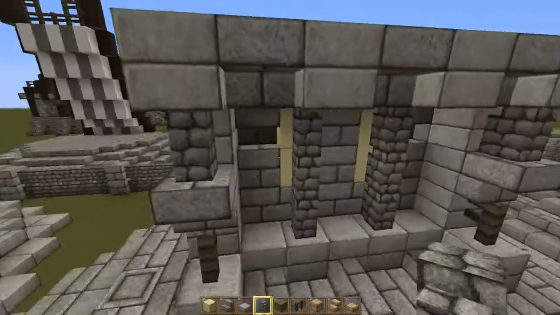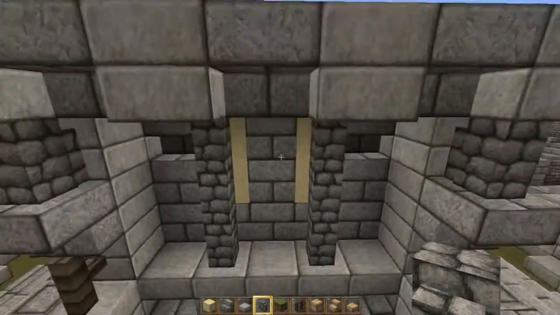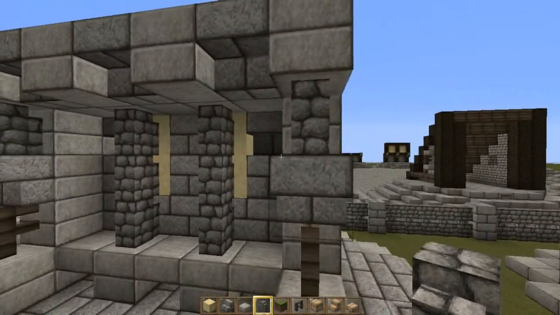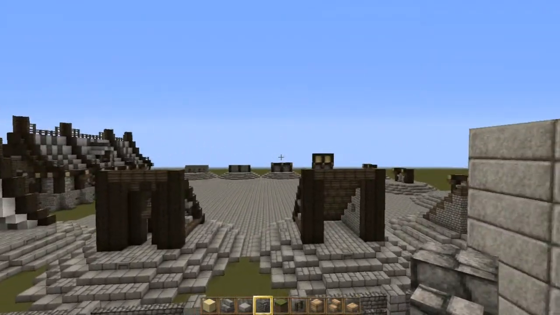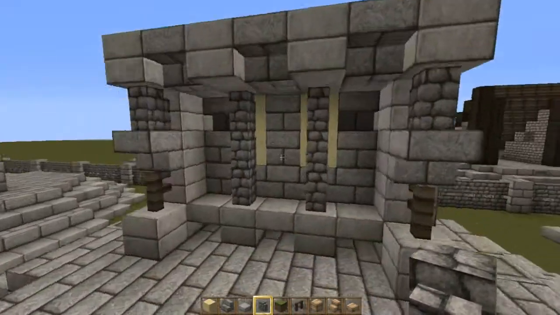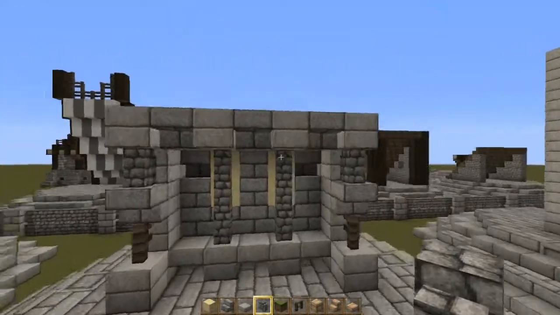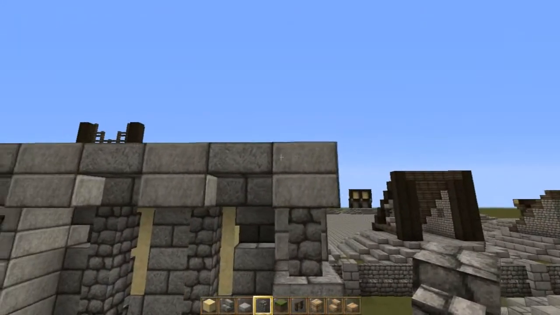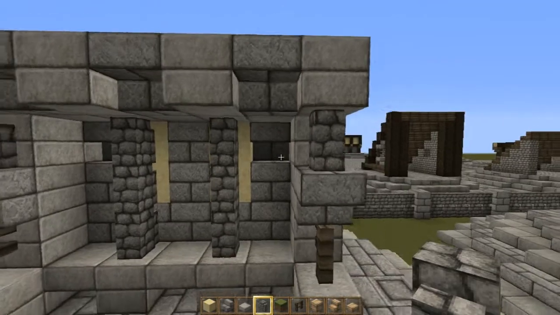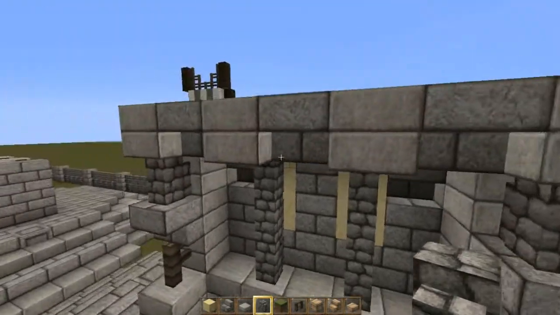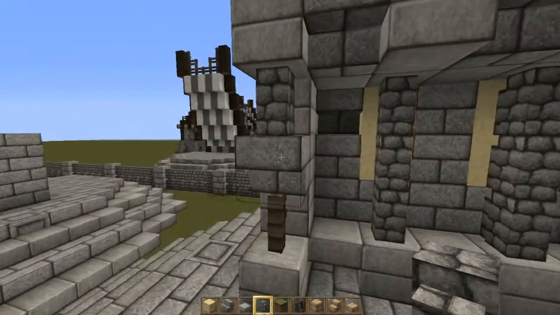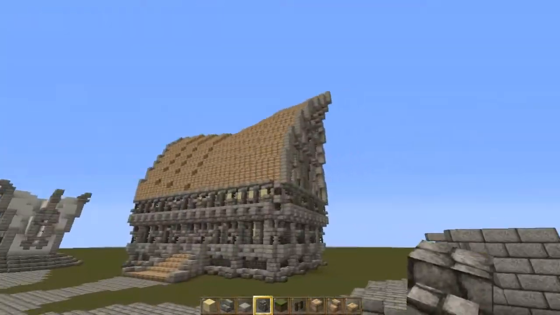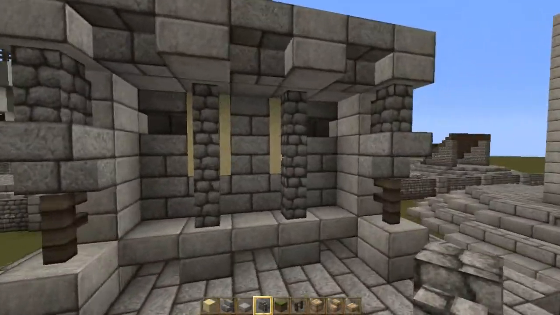So on to the second exhibit. This is a very simple Elven wall, an unadorned one. You'll notice this is a lot more decorated than the one over there we had before in the medieval style tutorial. And again, using these lighter textures, so the double stone brick slabs, the stone brick, less of the dark woods, and also less wood in general, which tends to help, because a lot of the woods are quite dark. Although I do use the birch a lot.